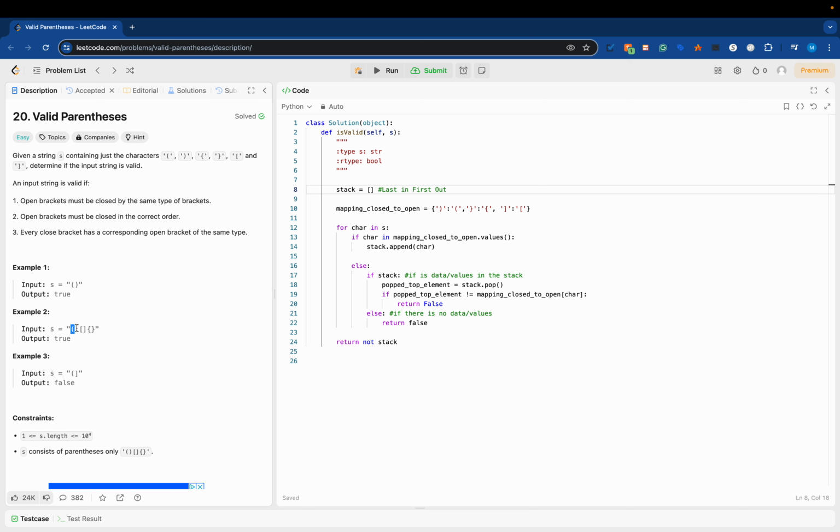This one is appended because it's in the open values.